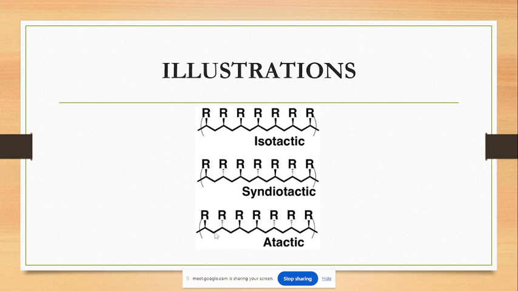The next structure is atactic in arrangement, in that the R groups don't follow any regular pattern. You can see the first R group is on the solid wedge, and then the next R group is on the dashed wedge, facing away from us. The third R group is on the solid wedge, and the next is also on the solid wedge, meaning there is no regular pattern being followed here. So that is a random arrangement, and so it is called atactic. I'm pretty sure we have understood this very well.